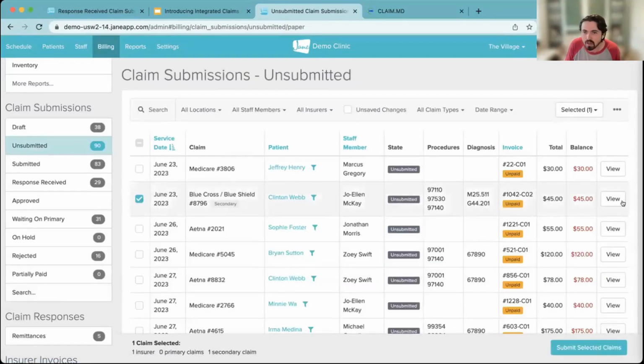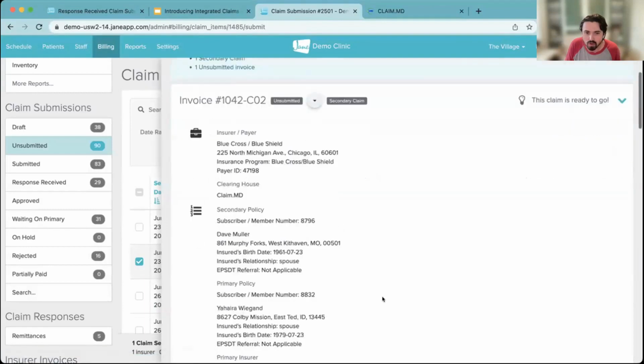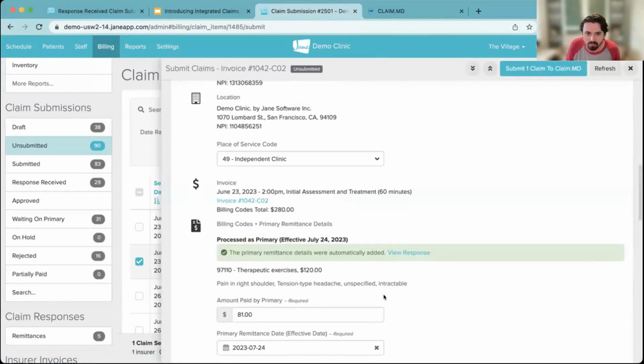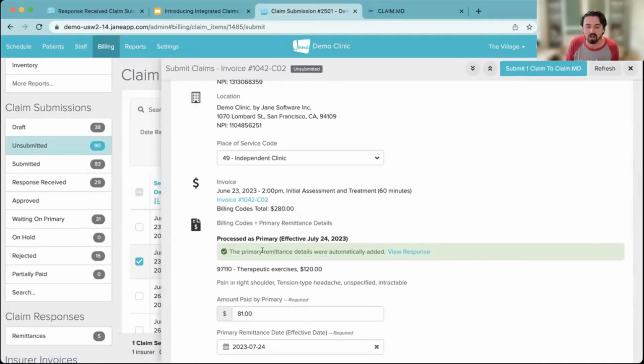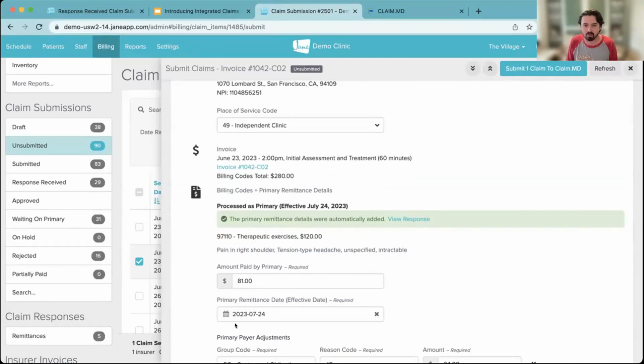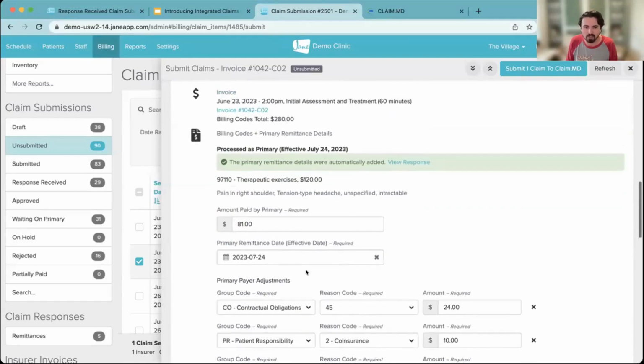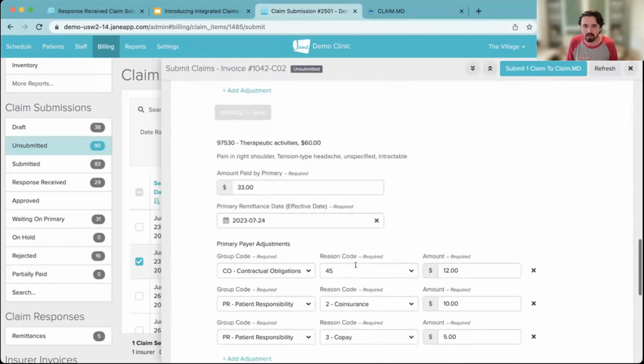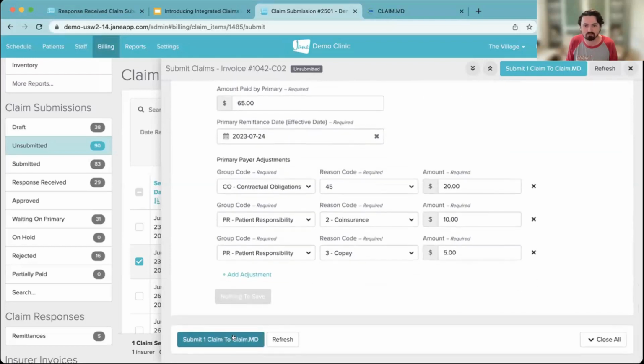And let's see if I can show you. This information won't be queued up in this example, but you'll see, oh, actually, I got lucky. I found an example where there was an ERA, and you can see in this case, there was an ERA from the primary. I'm looking at the secondary claim here. And Jane pulled the information from the primary. So all of the adjustment reasons, what the payment was, and to build a secondary claim, I just need to click that button at the bottom of my screen. And then of course, if the primary payer, like Medicare, is forwarding claims, Jane has a setting where we'll automatically move those secondary claims to submitted when the primary is submitted, because the primary is going to do the work for you.